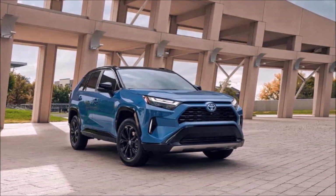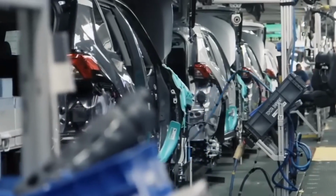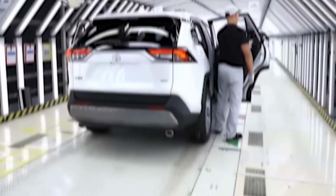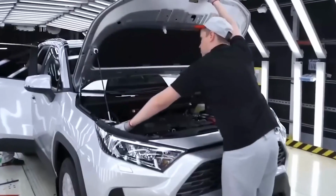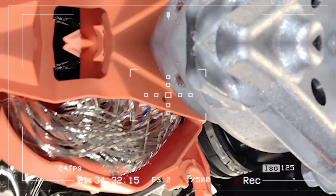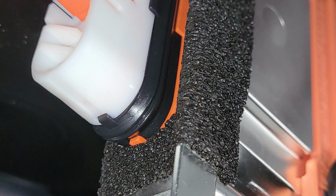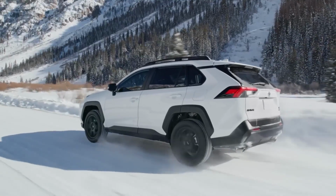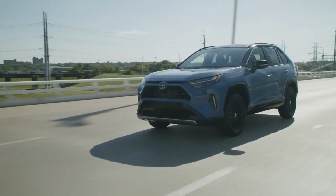The components of the hybrid system are guaranteed for 8 years or 160,000 kilometers, as opposed to the traditional warranty of 3 years or 60,000 kilometers. APA claims illogically that Toyota Canada doesn't consider the high voltage cable to be a part of the hybrid system. George suggests that in order to cover the cable under warranty, Toyota Canada should update their terms of service. George Iney also requested payment for customers who switch to higher voltage cables but are no longer covered by warranties from the manufacturers.